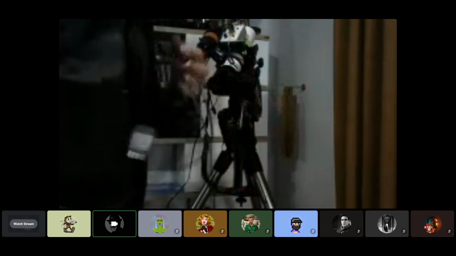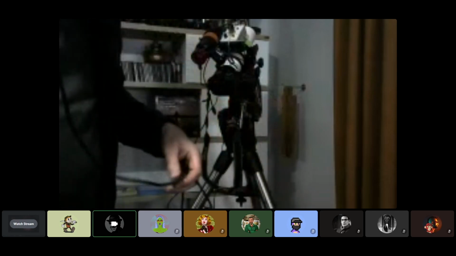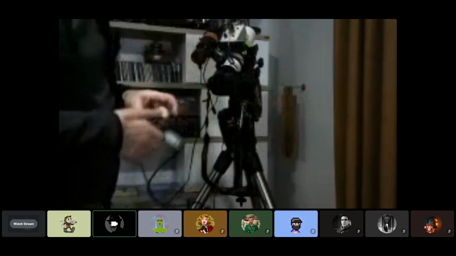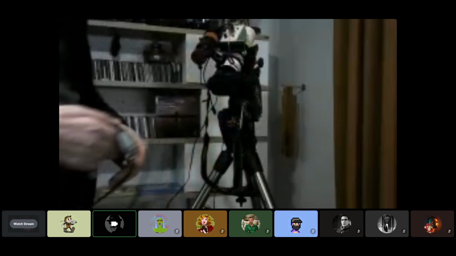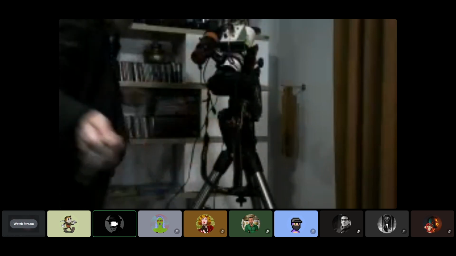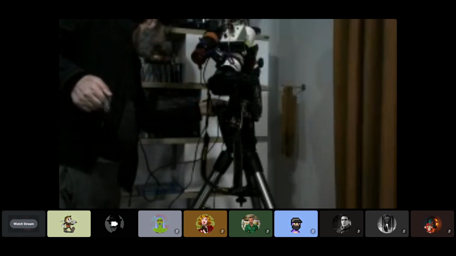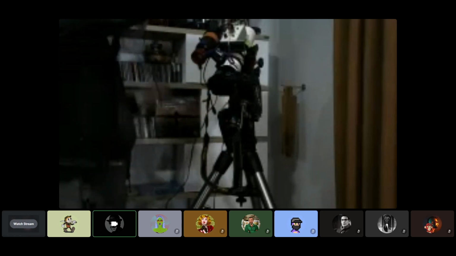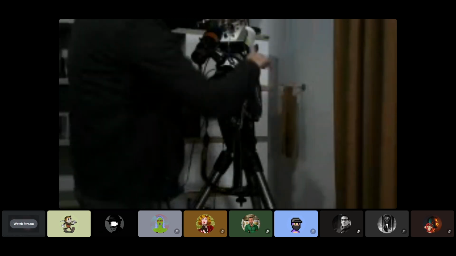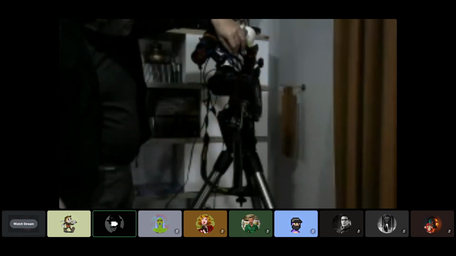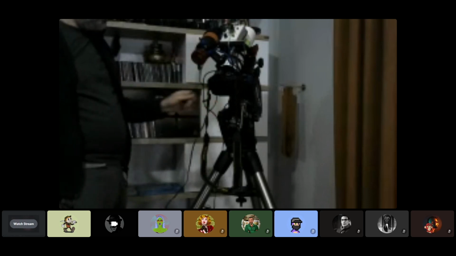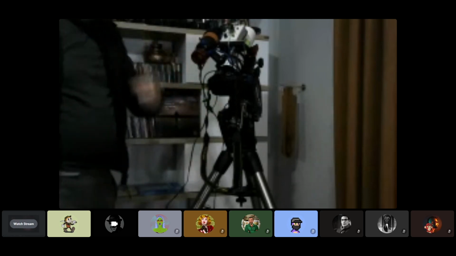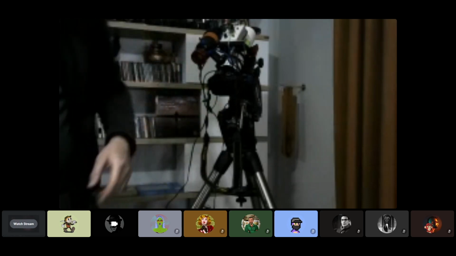This is an interface to be able to control the mount directly from the computer. So we have an ASCOM slot here, and I will connect it to the USB hub, and then we will connect this directly to the computer.